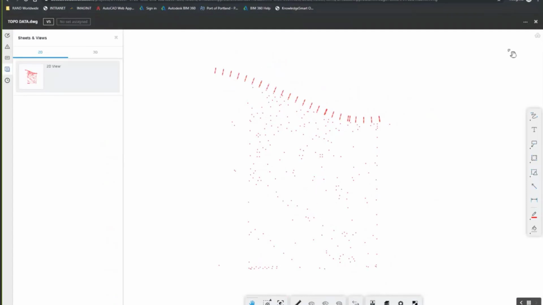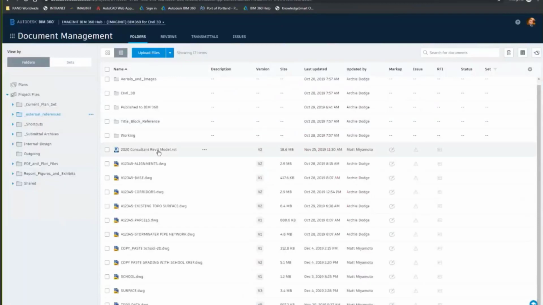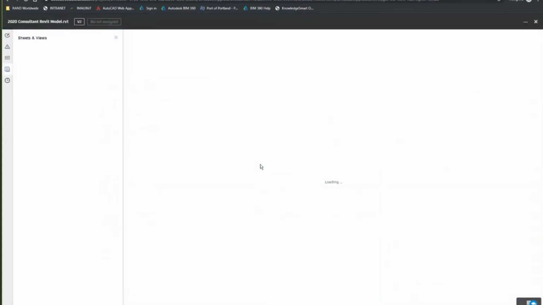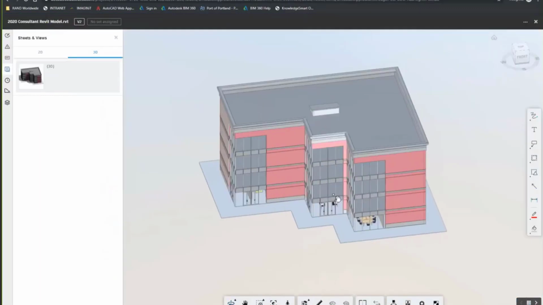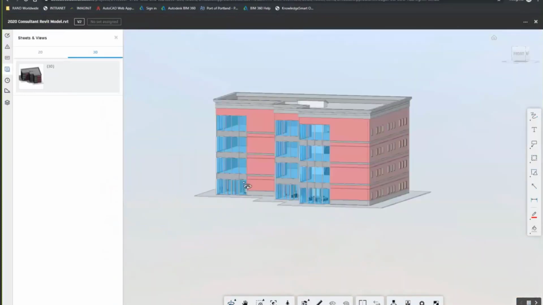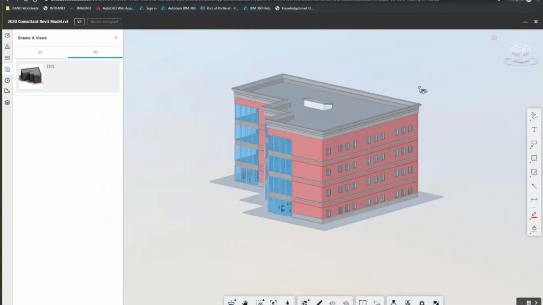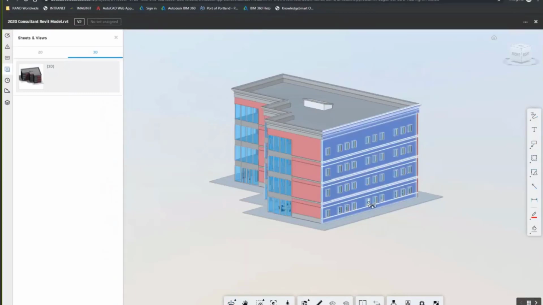So that's a tremendous benefit of having this BIM 360 portal available to us. It also works with Revit files. If I've got a Revit drawing from an architect that I'm coordinating with as my consultant, I can click on that Revit file and open it up directly in the viewer as well, without having to have Revit. And a lot of the properties are also available through the viewer.